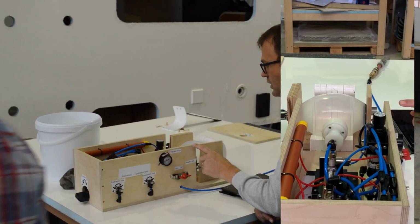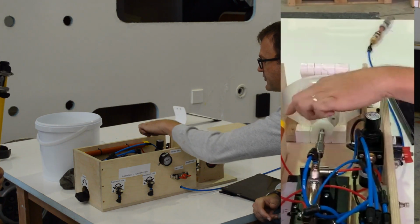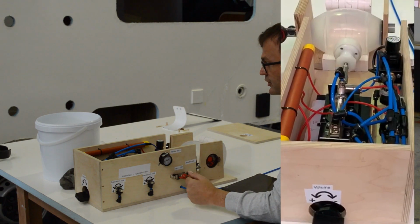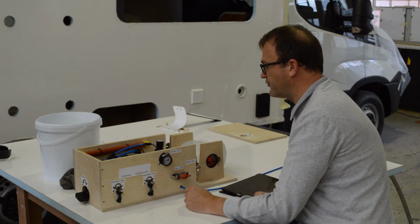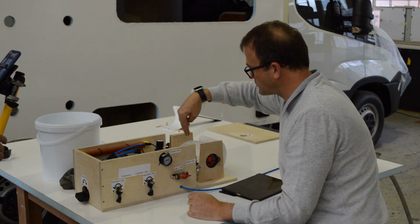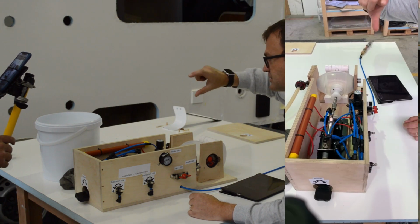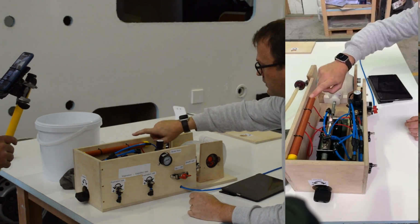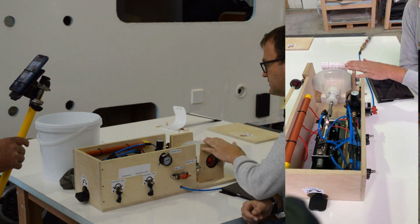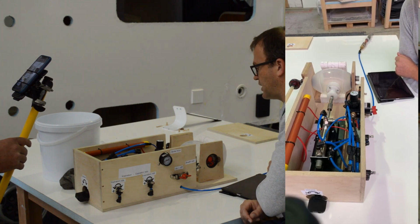I also want to show you the breath rate. So the breath rate here, we've got a little delay, a pressure timer. Now unfortunately a lot of parts that people use are going to be in very short supply. And one of those is the pressure timer. The pressure timer allows us to pause the cylinder when the expiration is done. We can pause the cylinder before it starts inspiration again. So those timers are going to be in very short supply. So we've actually made our own. 2001, 2002, 2003, 2004. So that's about a 4-second delay that we have, which will equate, like I said, we got it down to 9 breaths a minute. That's how we got it.